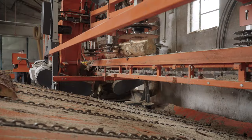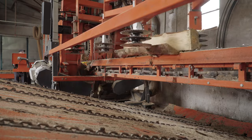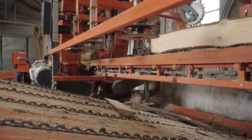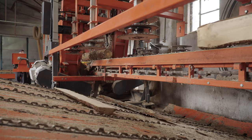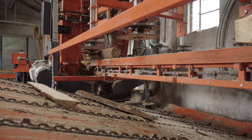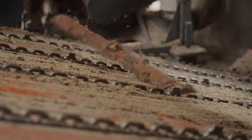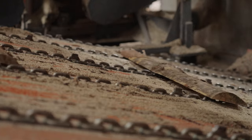There are optic sensors which control the position of the log, and when the log's full length is on the outfeed side, then all side discs open simultaneously. After separating, the slab is transferred to the inclined loading deck, and then those slabs are transferred to machines for processing slabs.